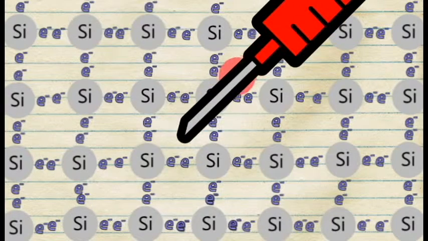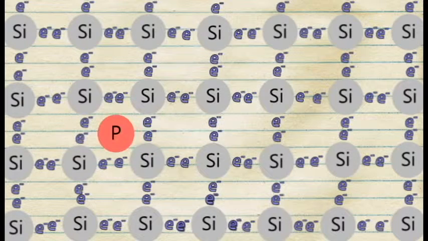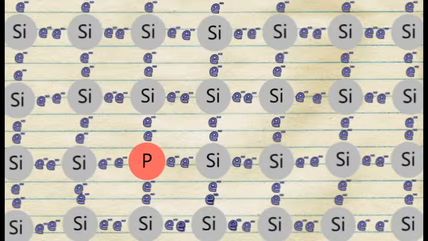The first type is injecting an atom similar to phosphorus. Phosphorus is about the same size as silicon, so it can replace one of the silicons in the structure. Also, phosphorus has 5 valence electrons, so after it uses 4 of the electrons to bond, there will be a free electron left over. That's called N-type.